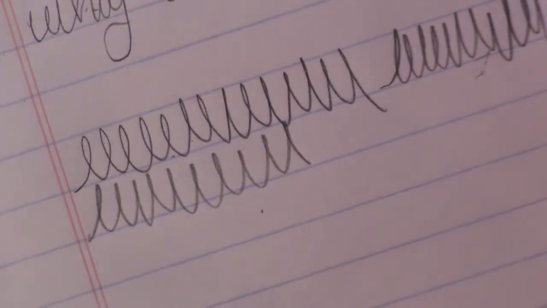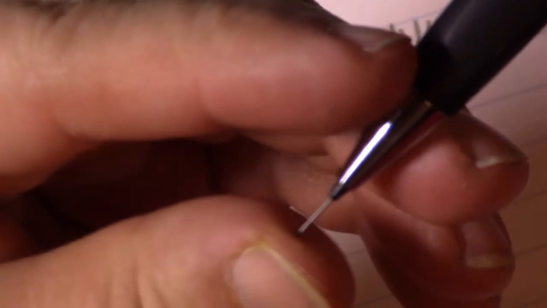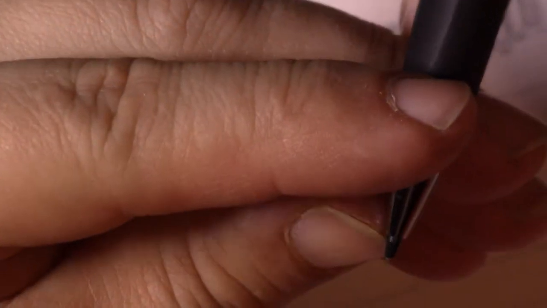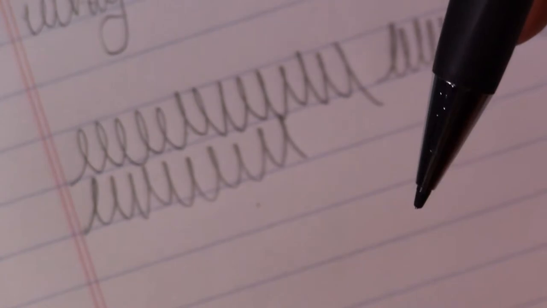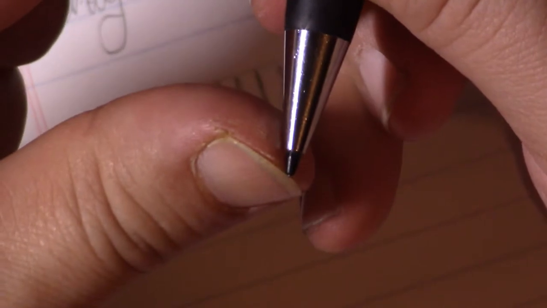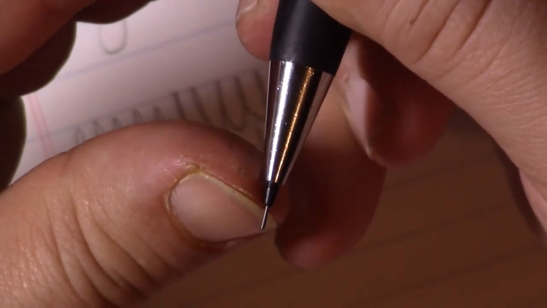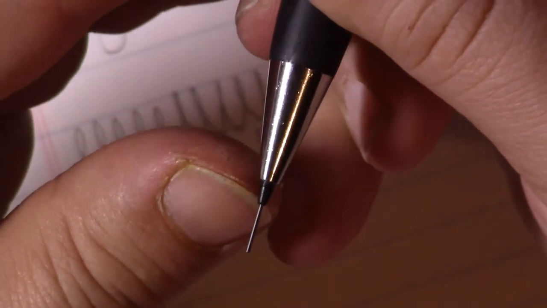This black section here must have to do with it because it does move up. Yeah okay I see. All right so this tip tree here, this is the mechanism that brings the lead forward. If I can see if I can try to demonstrate this, yeah so you can see how I'm pushing, see how that's advancing the lead.